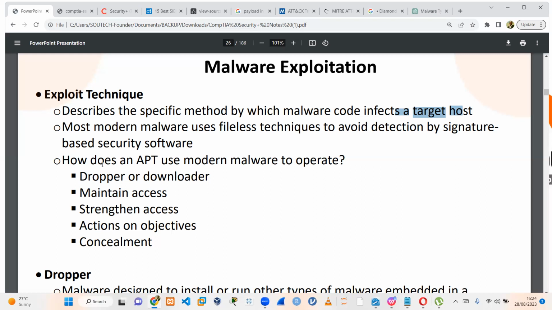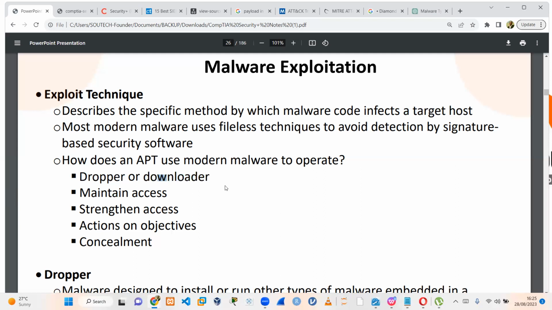So exploit techniques have to do with how you evade some of these kinds of scans. How does an APT, that's advanced persistent threat, use modern malware to operate? Dropper and downloader. So a dropper is an application that is going to put the exploit into, let's say, a website, a network, a file, sorry, a PC, a mobile app, or a cloud application or something. It then means that when a hack happens, files are actually dropped, and it's those files that are not executed. Download that. So this is called data exfiltration.